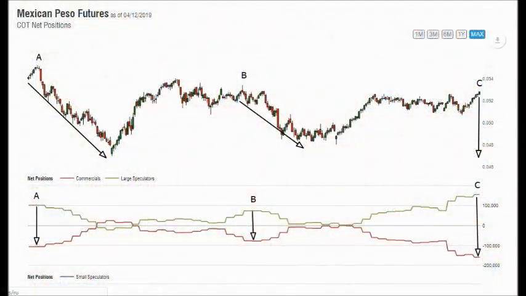Right, let's take a look at the trade setup, COT, net traders data first. Just on the COT net traders data, very quickly before we draw our levels of entry, stop and target. For anyone new on the report, it's always foreign currency first. So we're looking at MXN USD. We of course trade USD MXN, so we'll just reverse the chart around in a moment. This data is just so we can see what the commercials and large speculators are doing against each other. And we're looking for the commercials to diverge significantly from the speculators.